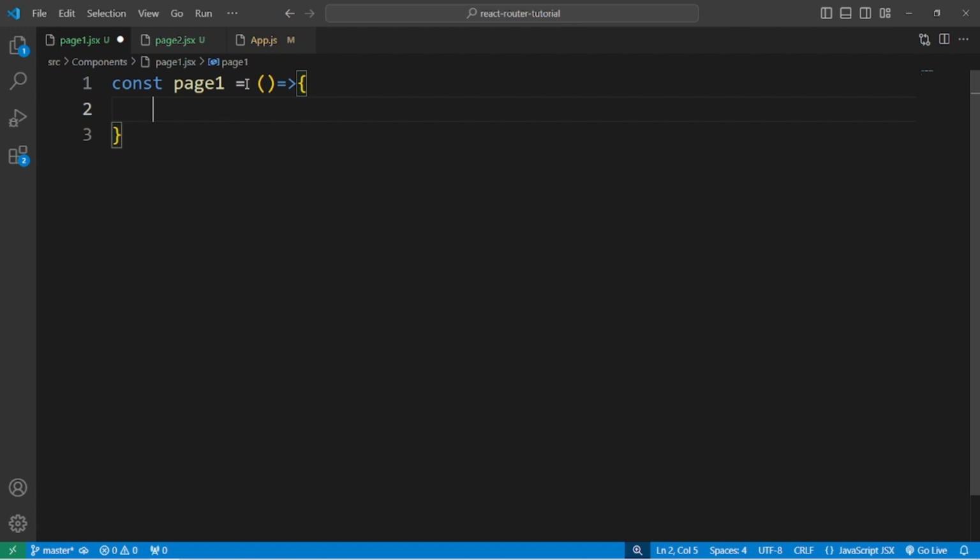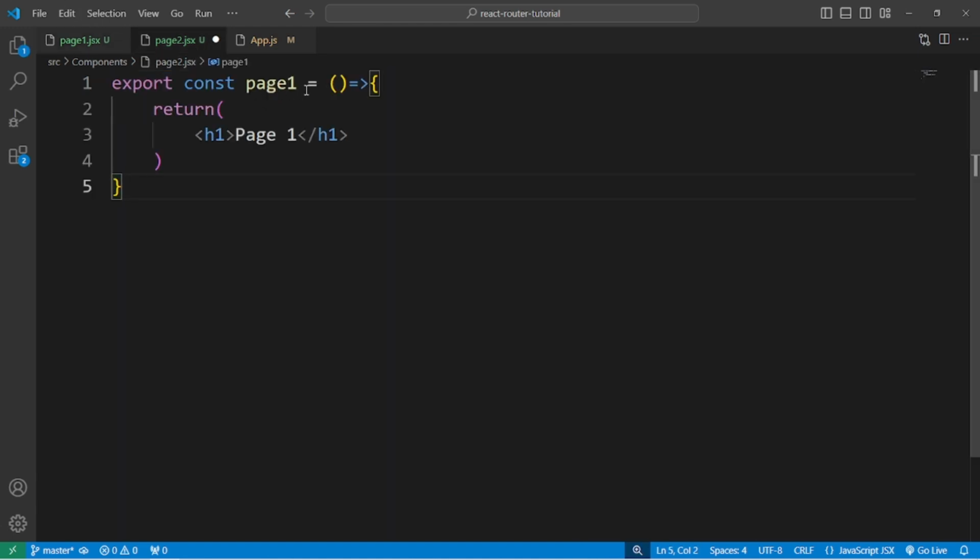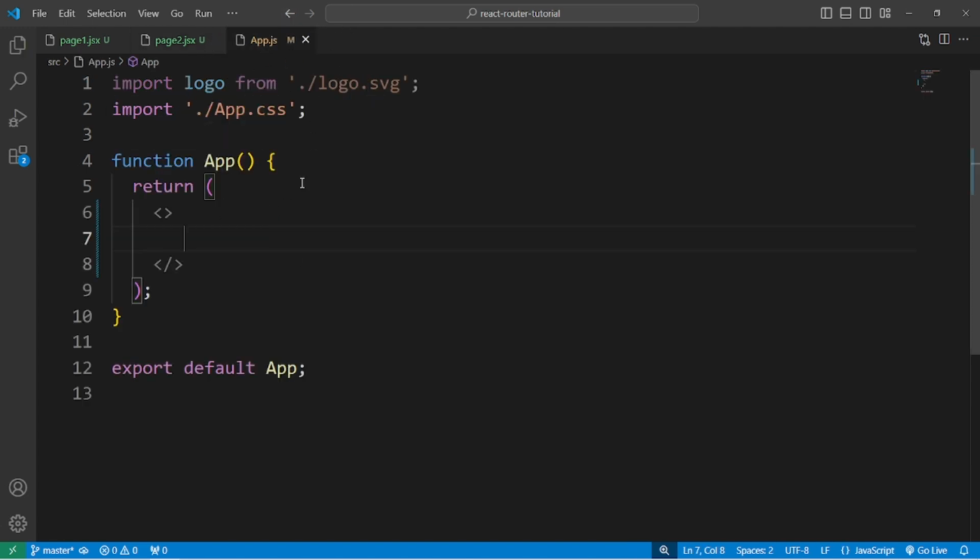So in this we can just have our stuff. First of all, what we want is for it to return an h1 saying page 1. And there we go. If you want, you can also add some text. So I'm just gonna export this directly over here. There we go, you can do that too. And I'm gonna copy this and paste it over here, and this is gonna be page 2, and we're gonna name that Page2 too. And there we go. So now we can remove this import logo.